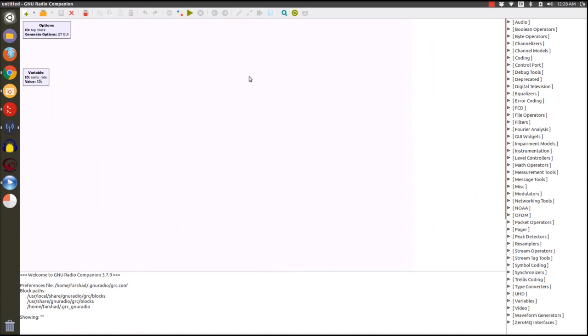In this canvas I can place different blocks, and as you can see, GnuRadio Companion has already created two default blocks for me.